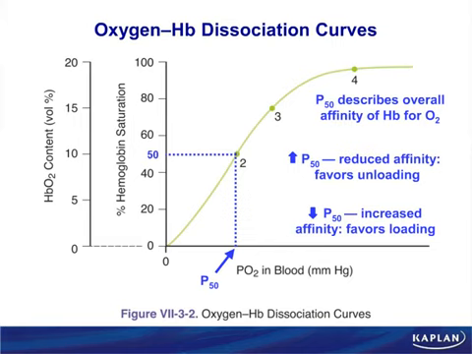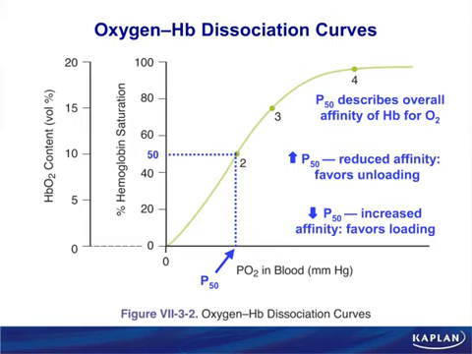All right, how can we help to try to remember P50? Well, think about your dose-response curves in pharmacology. You have what's called an ED50, effective dose generating 50% response. Well, P50 will be very similar. Now, the ED50 defines potency of a drug. Hopefully you can recall that if you increase the ED50, then the drug is less potent. That's a right shift in a dose-response curve. You get the exact same thing here. An increase in P50 means a right shift and reduced affinity.